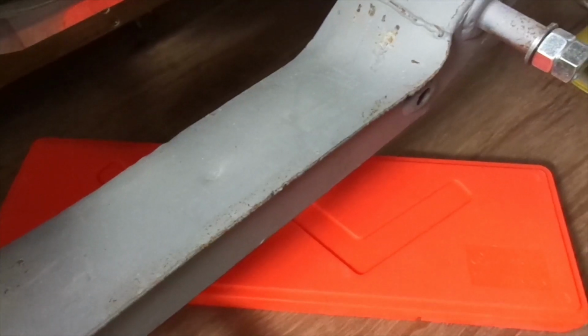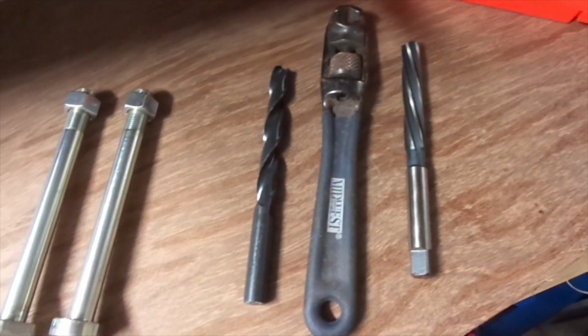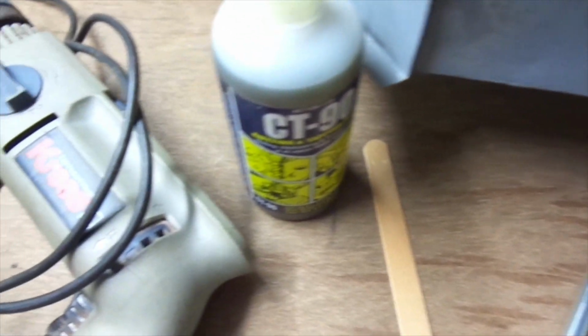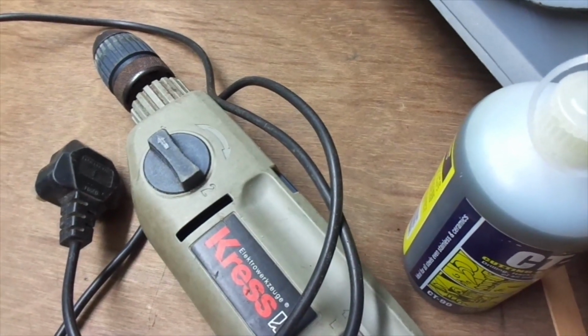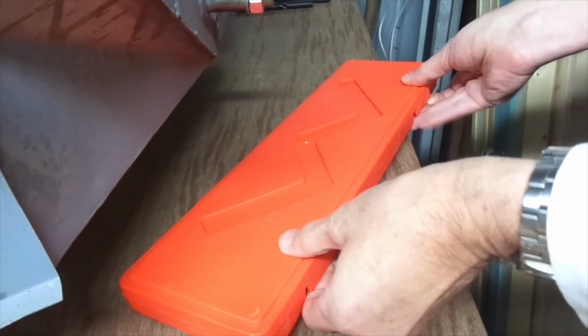Orange box. You're not even numbering them now. Well, it is orange. Reamer, wrench, 12mm drill, bolts that are going to go in the hole, little wooden piece of wood, cutting fluid, my reliable Crest drill. And so what's in the orange box?